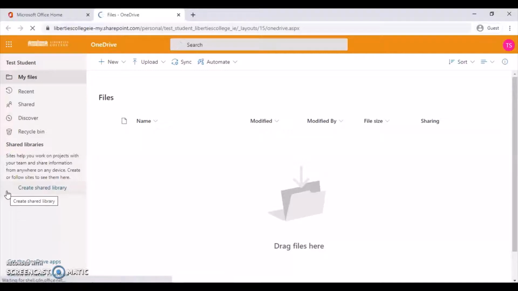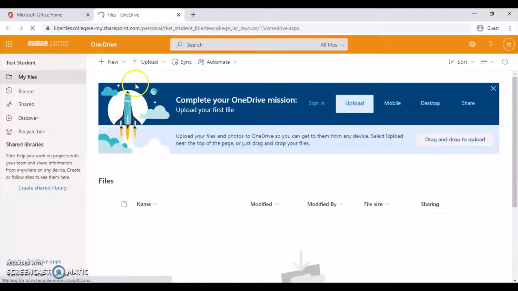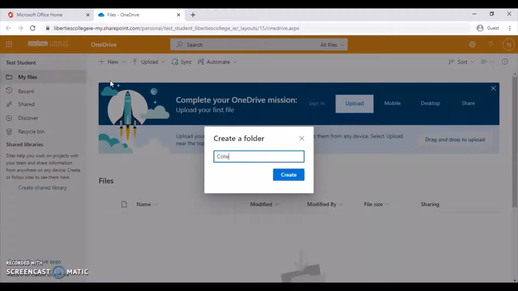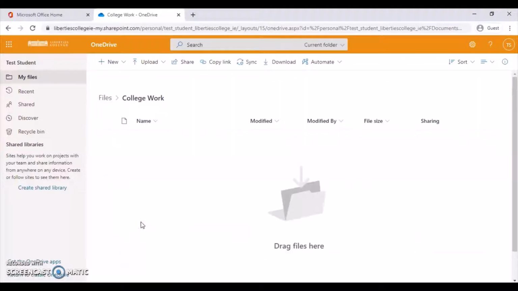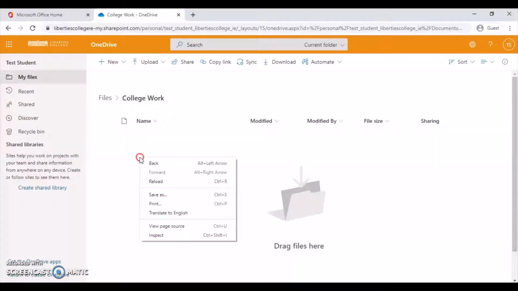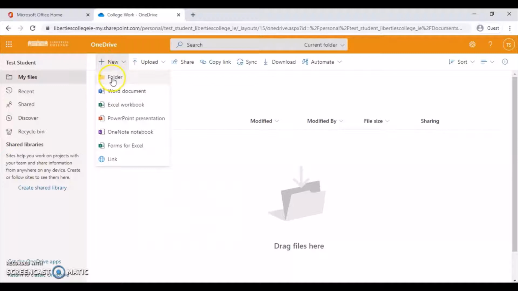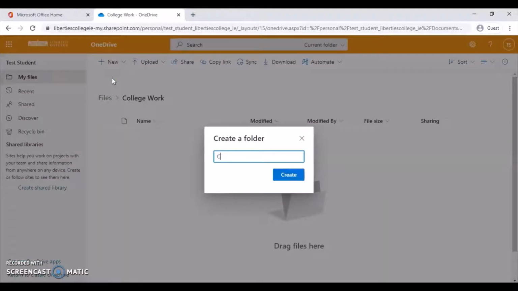Your first day of college, you're just getting organized, you've got lots of energy. We're going to do new folder, and we're going to call it college work. It's very important to just create one folder for your college work and then have lots of different folders within that, because we might be moving it later on and it's easier to move everything all at once from one folder. So if you imagine, college work is the name of a book, and then the chapters of the book are inside the book, and we're going to do a new chapter, or in this case a new subject.